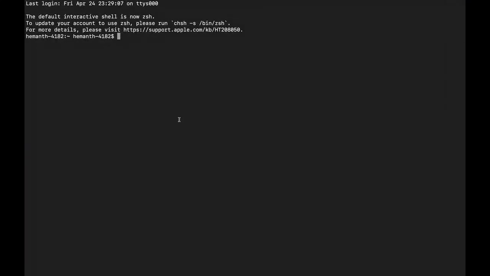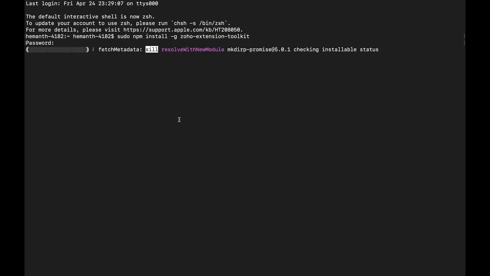So for that, I'll use the sudo command and say npm install -g zoho-extension-toolkit, right? So you hit enter, and since I'm running it with sudo, it asks me for the password. Give it the password, and it'll start installing it, right?